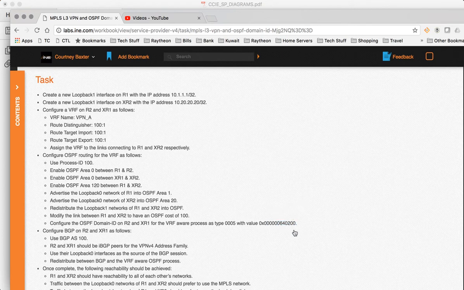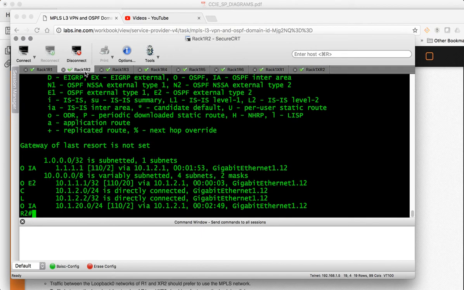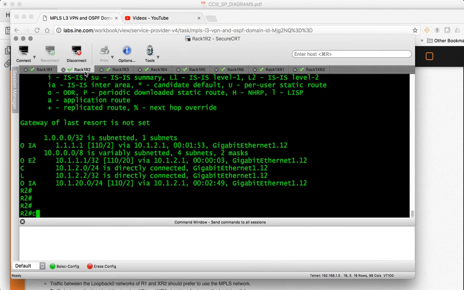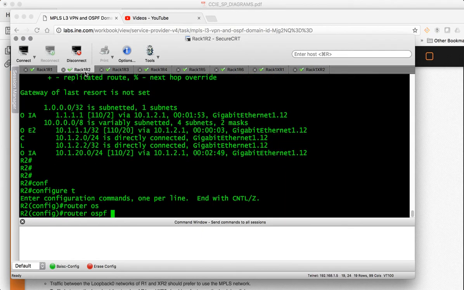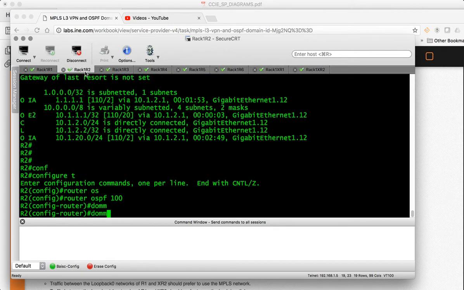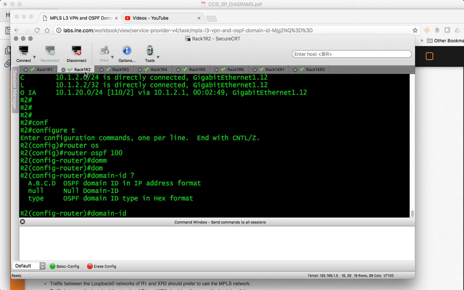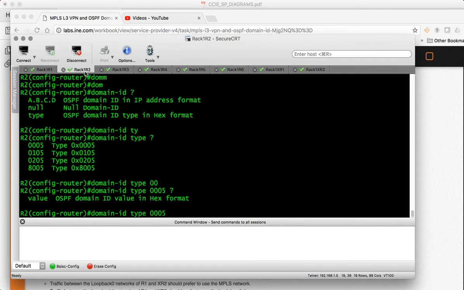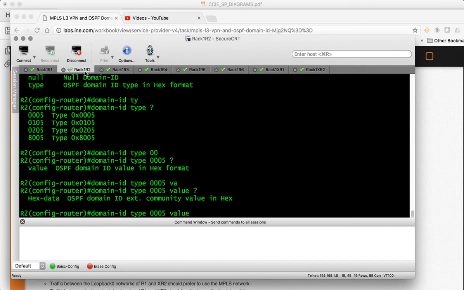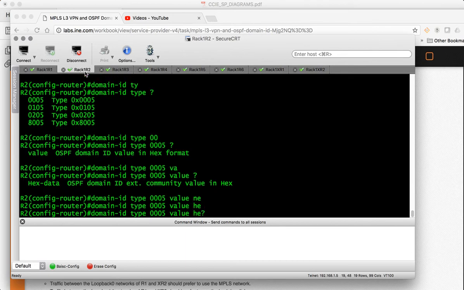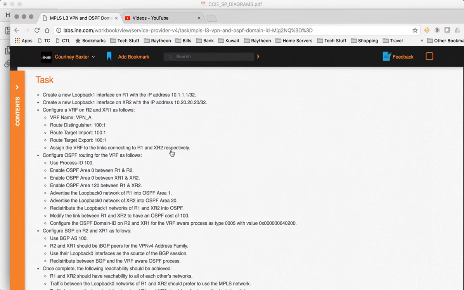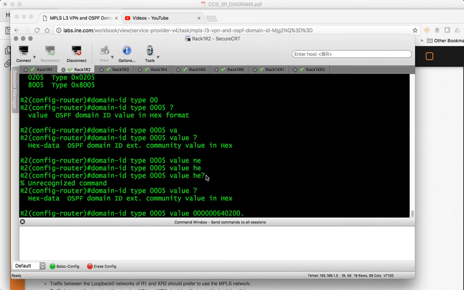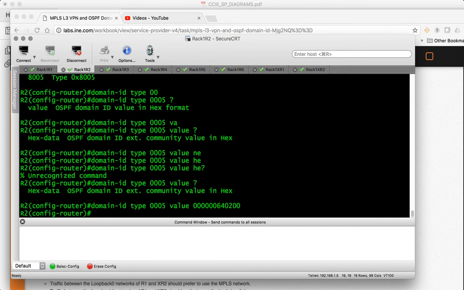On R2, we're going to go under router OSPF 100, and then domain ID, and then we're going to do type 0005, and then the value being in hex. I always just put the hex number there. So we're going to take that, put that in there, perfect.